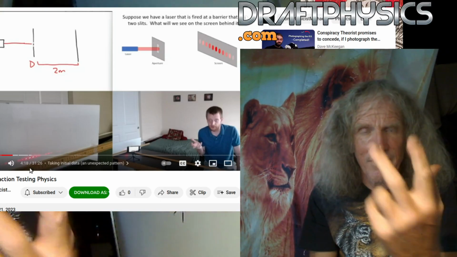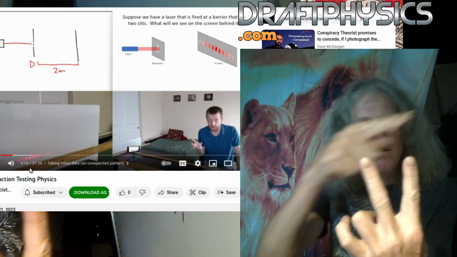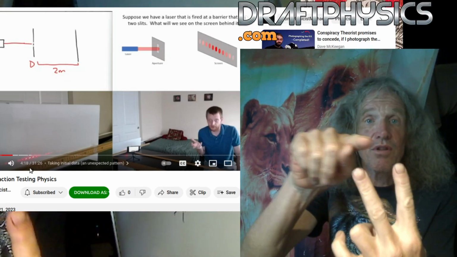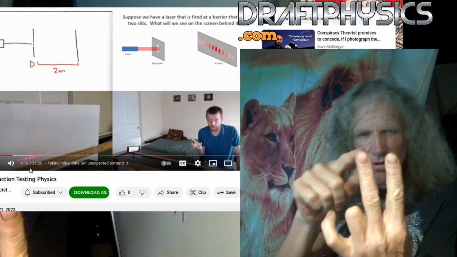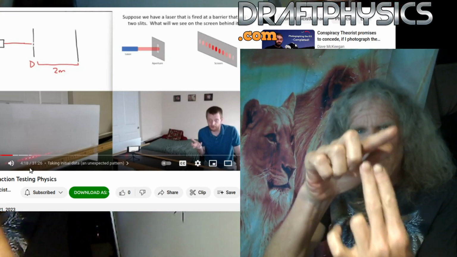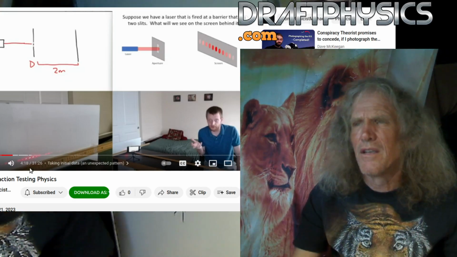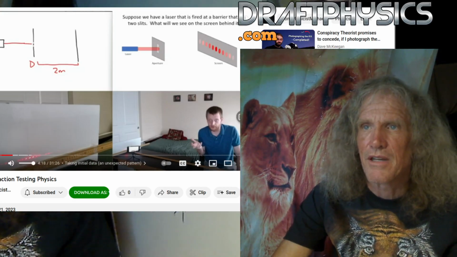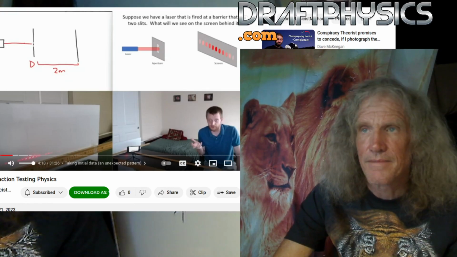You can understand that if I have 2 point sources further away from each other, there's a whole bunch of lines I could draw where there's a full wavelength of difference between the 2 lines. And the closer and closer I make the 2 sources, there's fewer and fewer places that there can be a wavelength of difference. So it's really simple geometry. It's obvious the surfaces are creating the pattern.